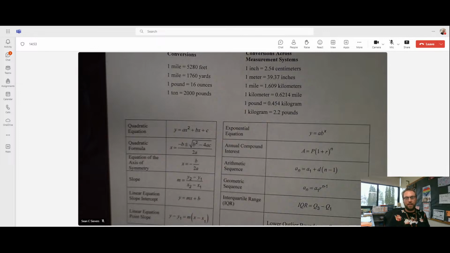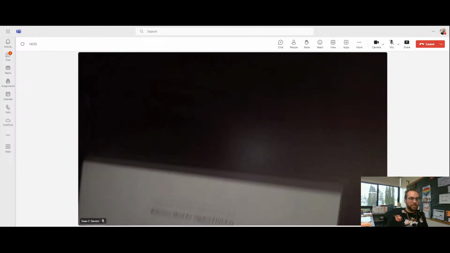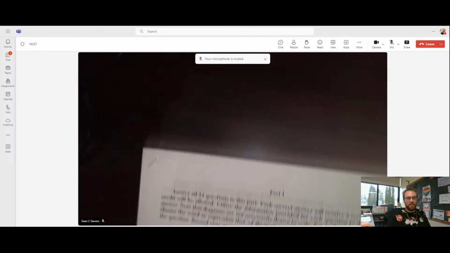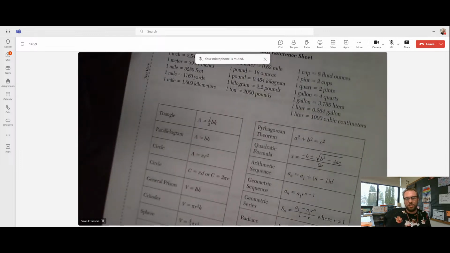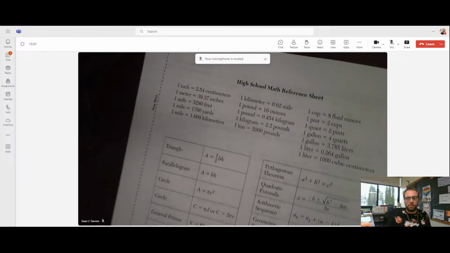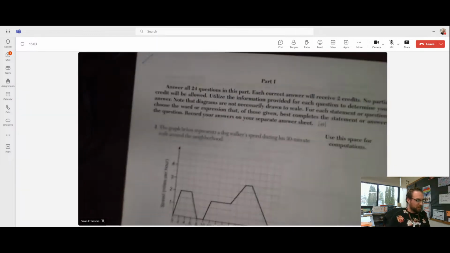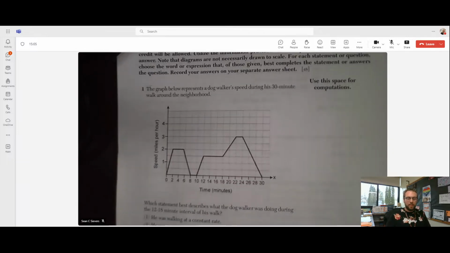But for today, because I'm working with an old Regents exam that does not use that reference sheet, we're just going to use the one that's attached to our packet for today. Okay, so let's just jump right into this.